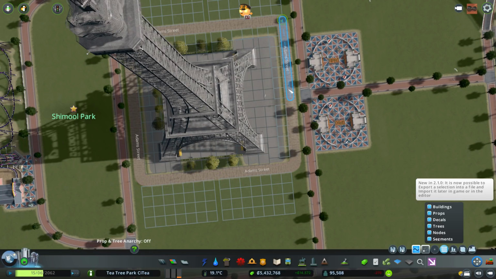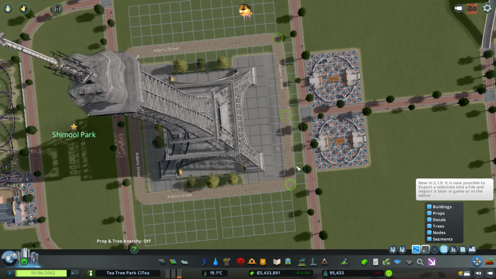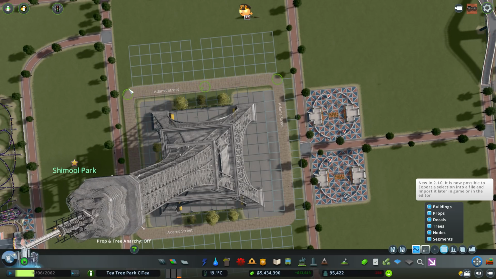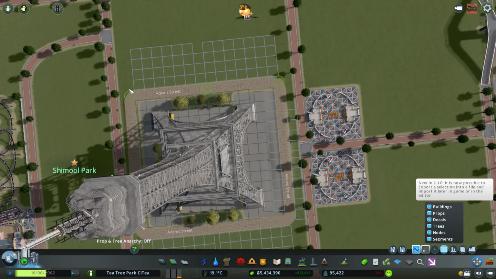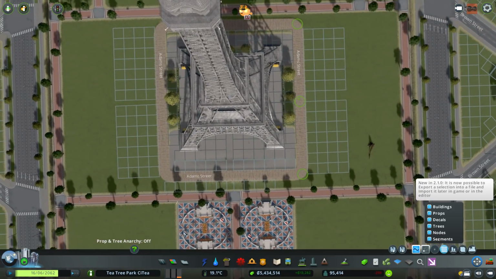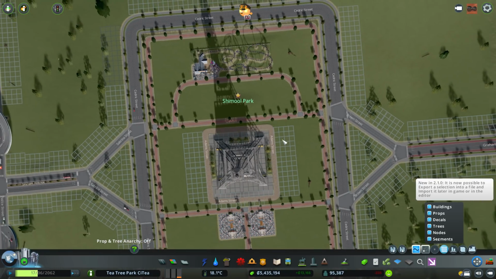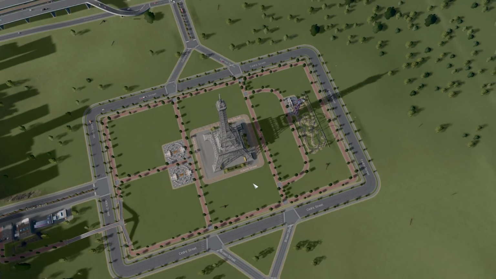And then we'll take that one, and that one. Just to sort of make it look like it's a border. That one, and that one. Yeah, I think that'll be okay. So hopefully it's not going to start complaining about lack of trash collection or whatever. I mean, I can connect that. There we go. That looks okay, doesn't it?